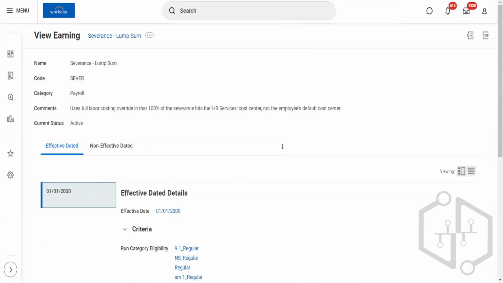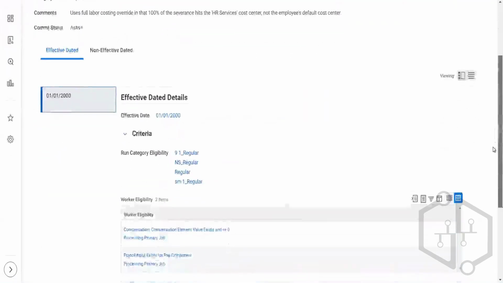They have not highlighted anything. Useful labor costing override in that 100% of the severance hits the HR service cost center, not the employee's default cost center.